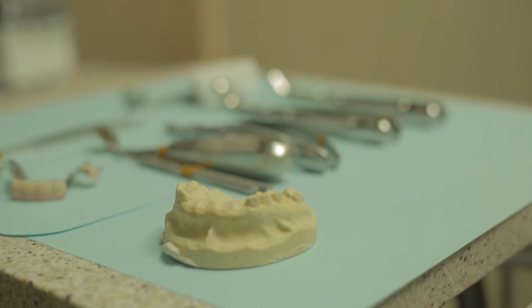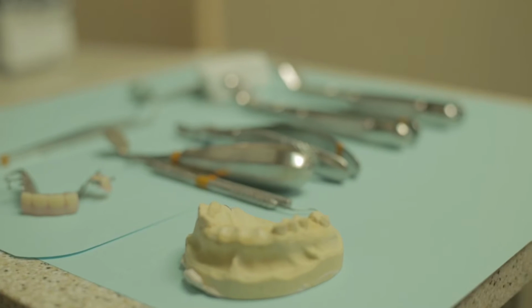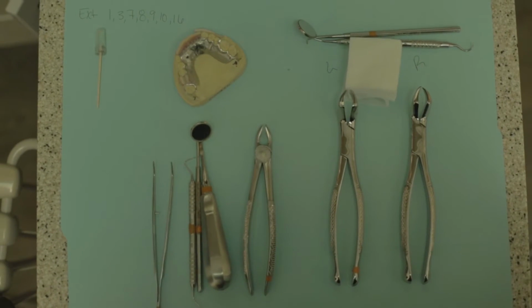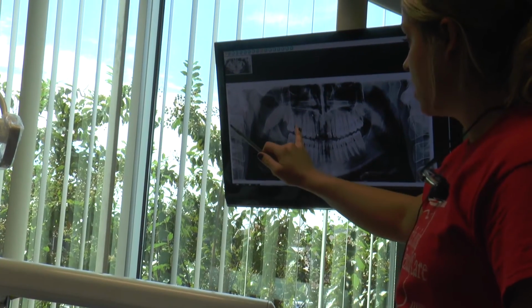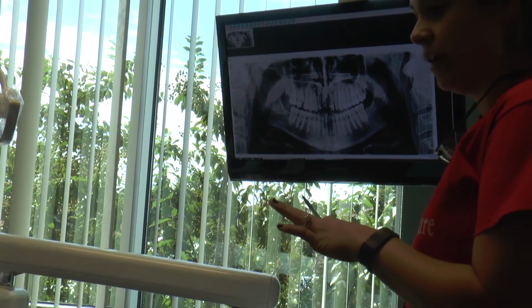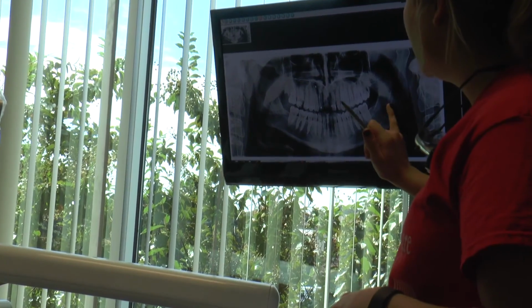We took casts or models of the teeth; we made impressions or molds. Those were the clinical things we needed before we started that restoration. We needed the x-rays, we needed the clinical exam of the remaining teeth we were keeping, and the general architecture of his ridge. First thing we use is some anesthetic.